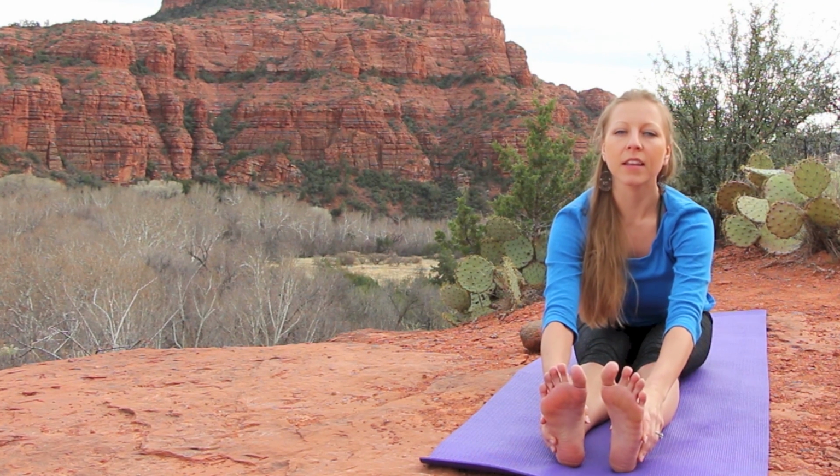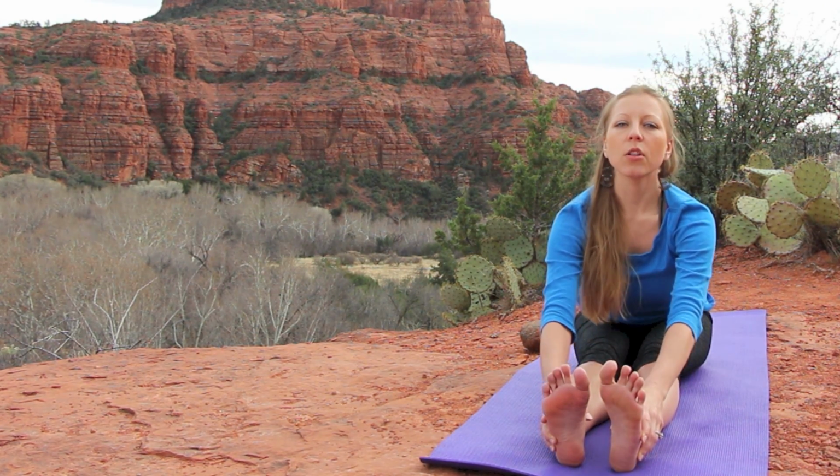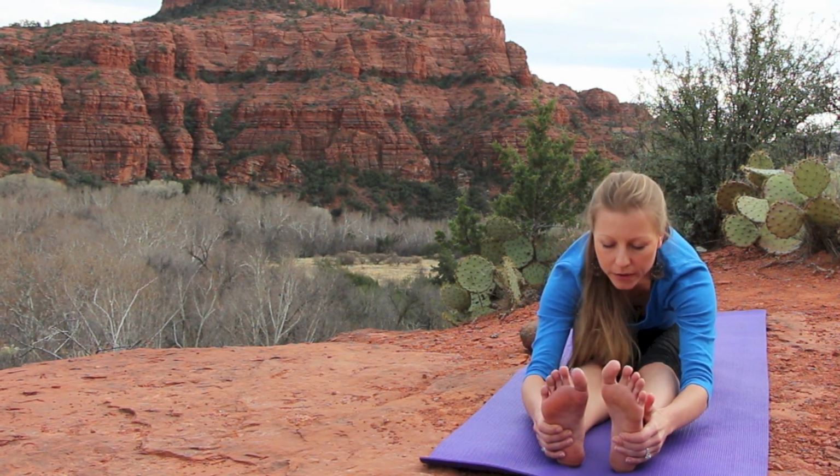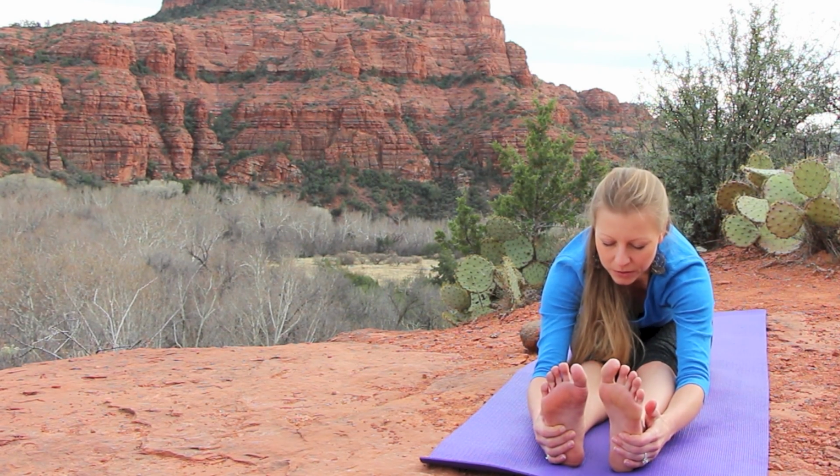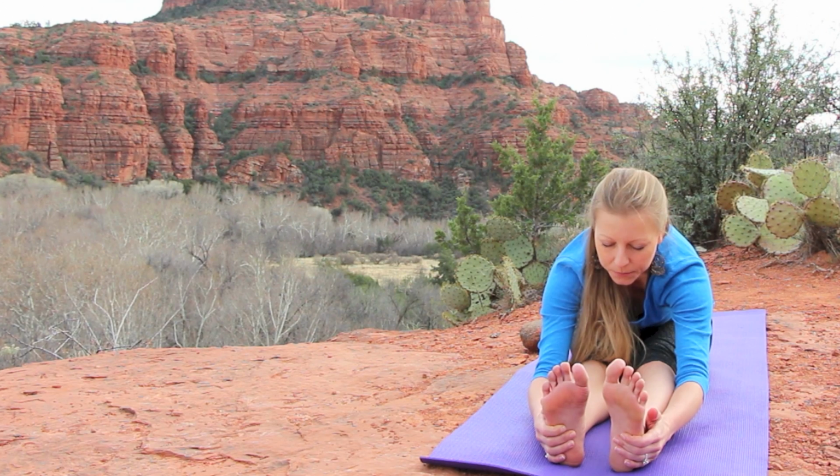And then you'll inhale, lift up. And then exhale, close your eyes and come all the way forward. And we'll be here for some time as well. These forward bends are so calming for the nervous system.